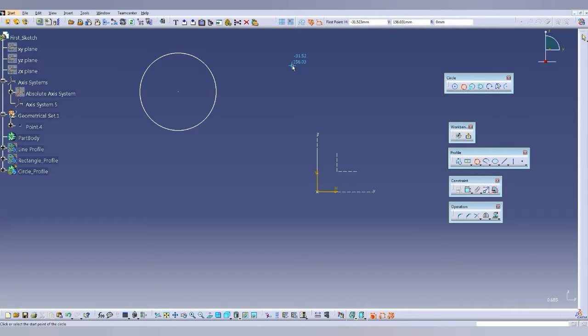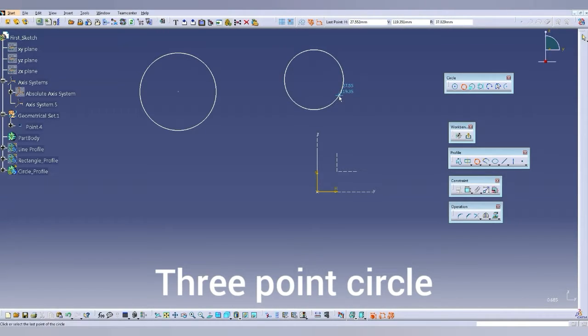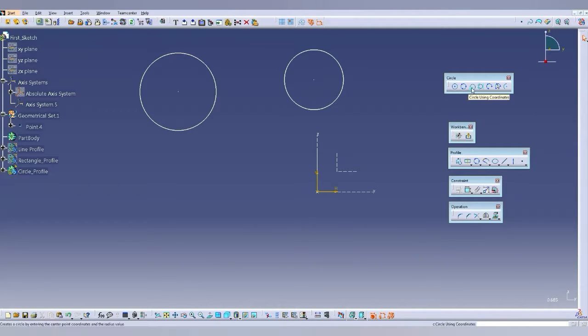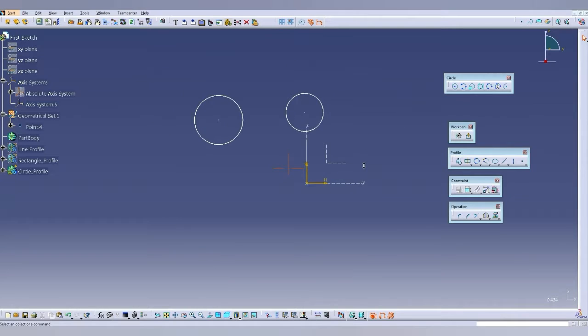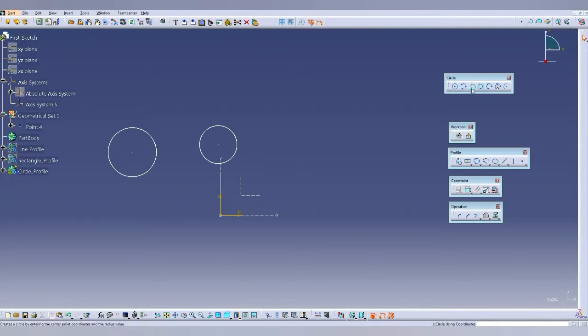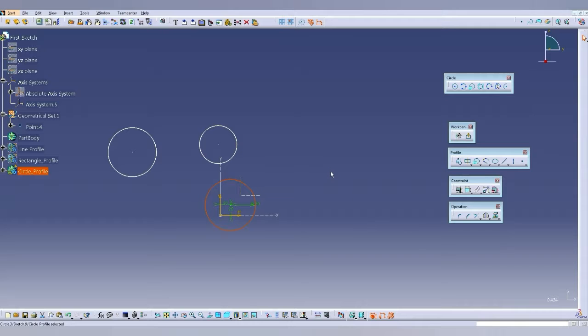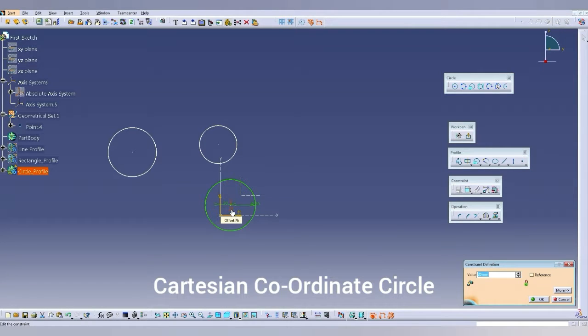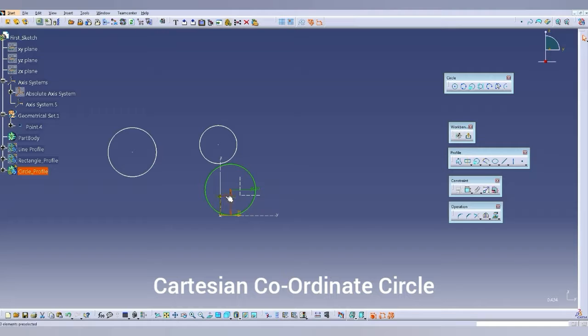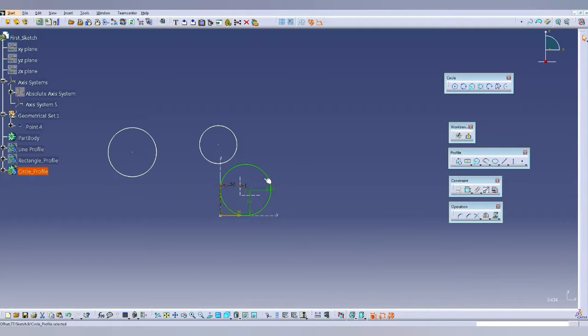Then the second type is the 3-point circle. We need to select 3 points. Then third is the coordinate circle, in which we need to give the radius or horizontal or vertical distance from the center of the axis system. Also we can change the coordinate of the circle, and the radius of the circle, by using this type.